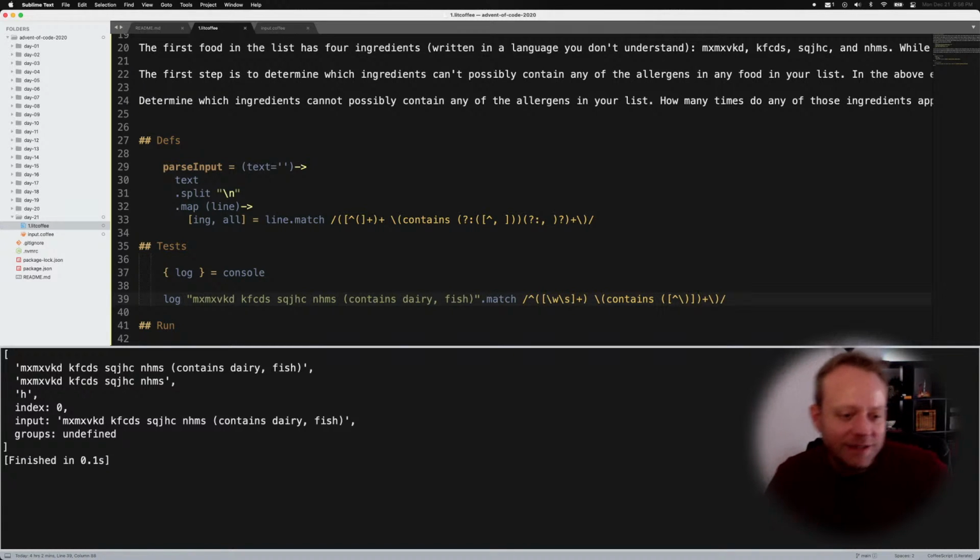So why is this doing this to me? Okay, let's see, we've got a literal parenthesis, a literal space, and then the word contains. Okay, yeah, and then I want not a parenthesis, and then I want that one or more times, and I want this to be greedy. Can I do it 0 more times? Does that make it greedy? How do you make something greedy?